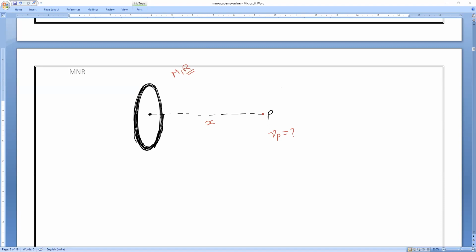Understand? So now the ring is what actually? Is it a point mass or an extended mass, everybody? Extended mass. Now we all know that VP is equal to what, generally? Minus GM divided by R. So this M, is it the whole mass or a point mass? It is a point mass. But the ring is what? It is an extended mass. So what do we have to do? We have to apply the concept of integration.